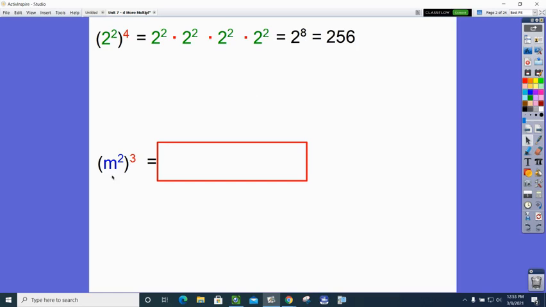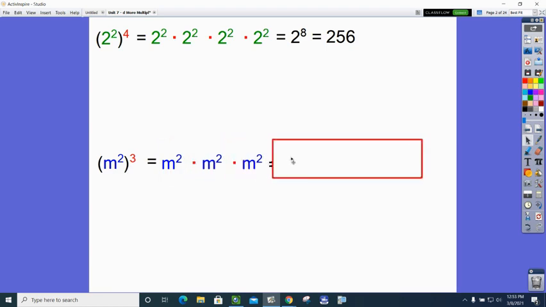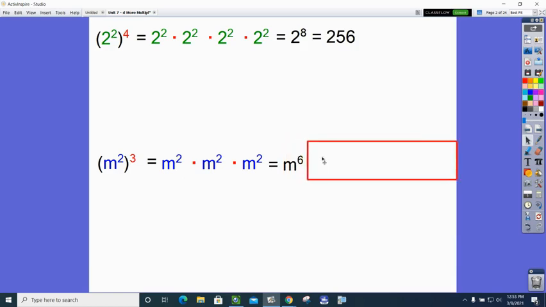So now let's take it up to a variable. So we're going to take m squared 3 times. So if we do that, there's 1 factor, 2 factors, 3 factors. Our old rule said that if we multiply a common base, we write the base and add the exponent. So that's what we're expecting to see. So what I'm encouraging you to see is instead of writing this out and using our old rule, we can develop a new rule that says if we have a power raised to an exponent, we multiply the 2 exponents. And that's our new rule.